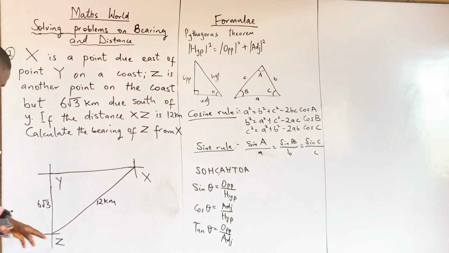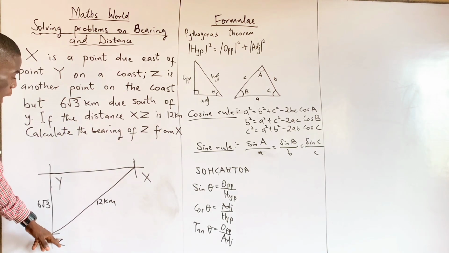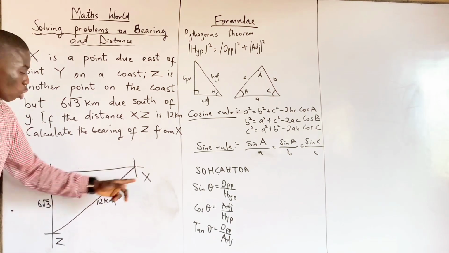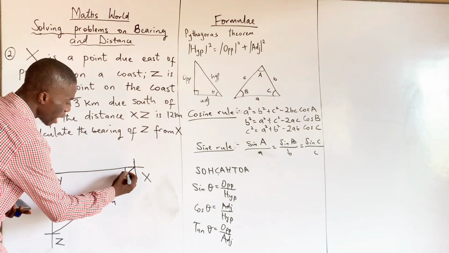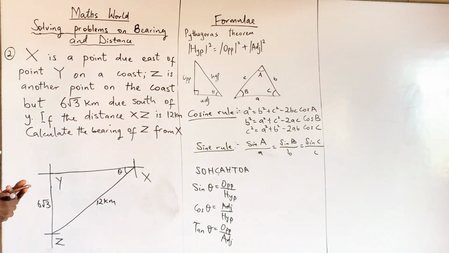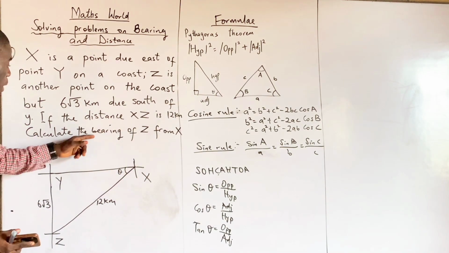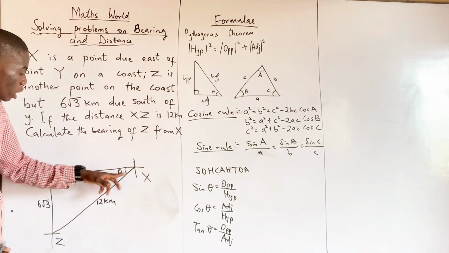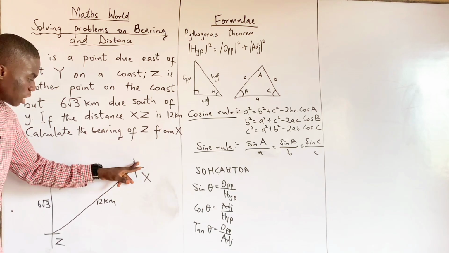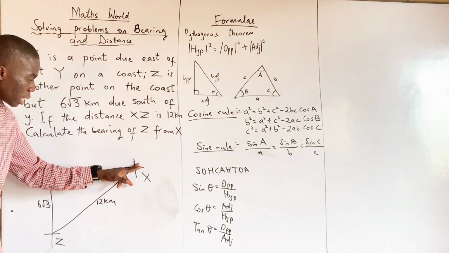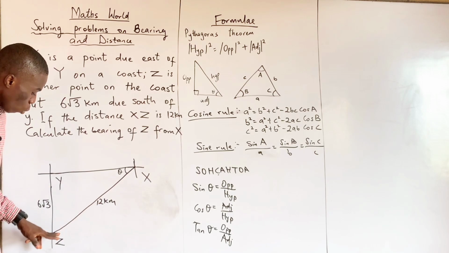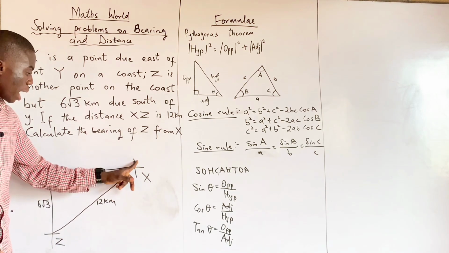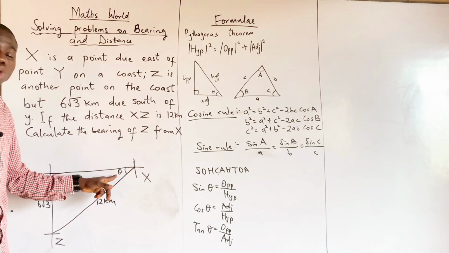So this is X, this is Z. We are calculating the bearing of this point from X, so we are checking this side. The angle we'll be looking for will be inside this place. Can you see that now? Remember, this is the point we are looking at, the bearing of Z from this point. So we are putting the theta inside this place so that we can calculate it. Remember, this is the angle we are calculating from north of this X till the point where the line cuts X and Z. That is where we are going to calculate. So here is the angle we are looking for, but we ought to check this one first.